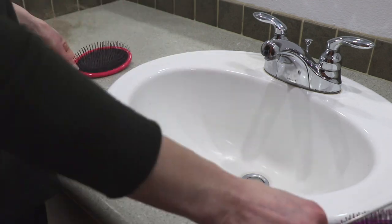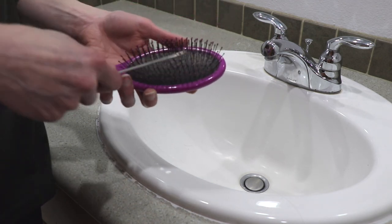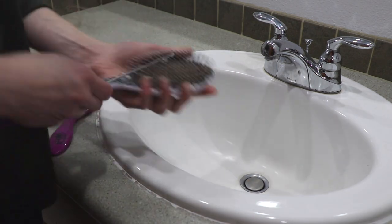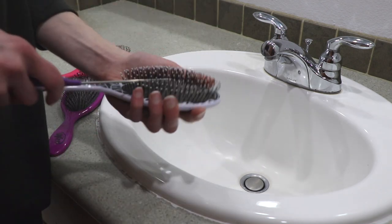So I'm going to take this, pull all the hair off of all of the brushes here, and then once I have all the hair off, I'm going to put them in the sink with some hot water and some dish soap, and I'm going to swish that around. I'm going to use my hand and brush as much of that soap, because you want to get the buildup off of the bristles.